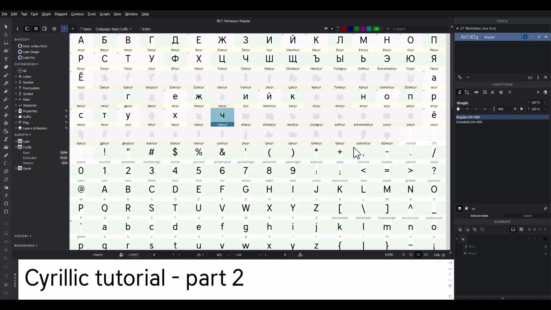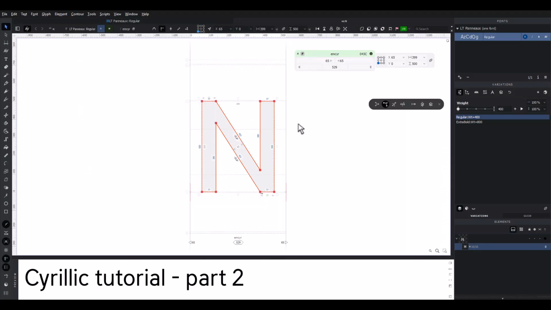And actually, we could take the E and make the lowercase m with it. Yeah. Always be sure to recycle letters if you want a consistent typeface.